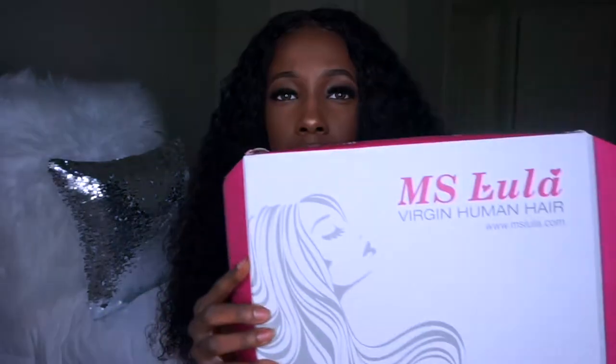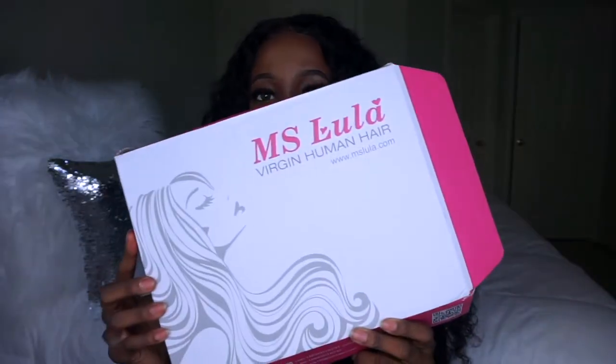Okay. So it came in a box like this. I thought the box was pretty handy because usually when I get hair, it comes in a bag. So this is my first time getting hair in a box. And it says Mslula Virgin Hair, Human Hair, has a website. So when I opened it, of course I had the wig in that bag that I just showed you guys, but the box also came with some great goodies, y'all. So let me just show y'all.